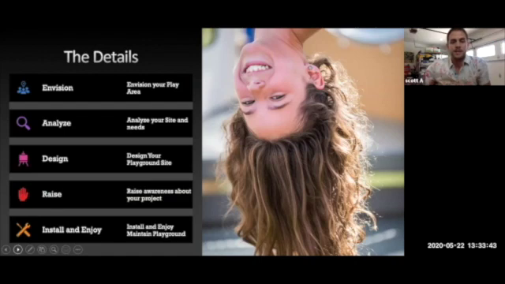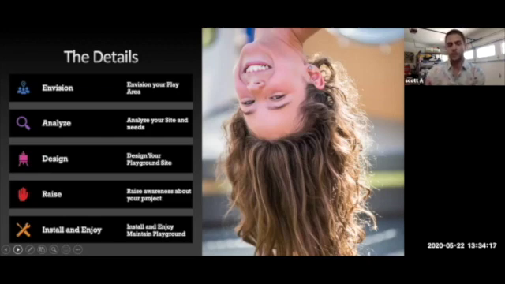Kind of help tick off some of the boxes of what your playground could look like. What are the needs that are going to be met, and then analyzing the site as well. Where do you have the space for a playground? And these questions are questions that I would be able to help you answer, or you could answer for yourself. But the analyzing is a big part, because you're looking at the space for the playground and also the needs that the other children will have in the space, typical needs, non-typical needs. And then the design is where a lot of fun comes into play, and some community outreach, community opinion.